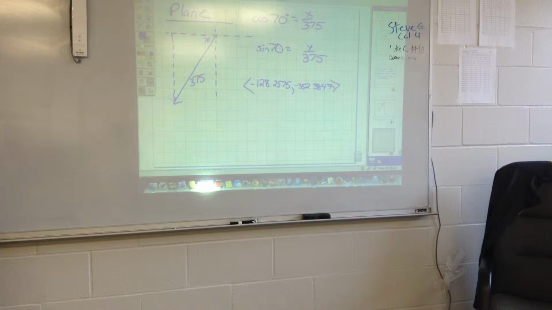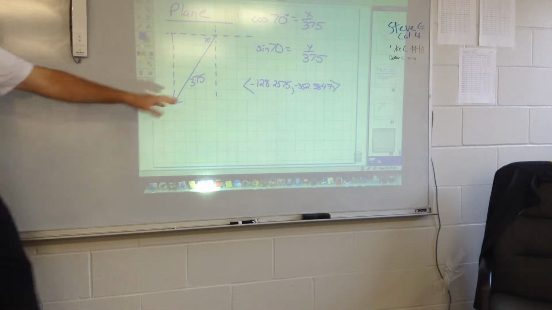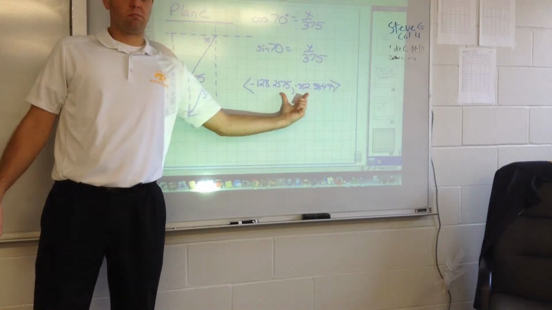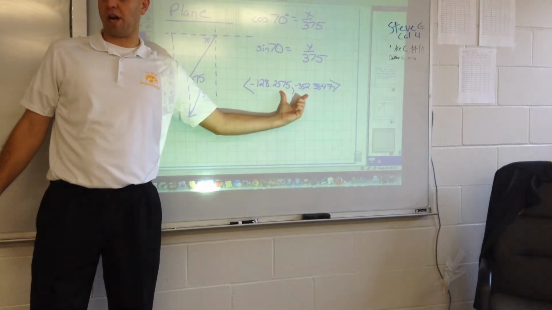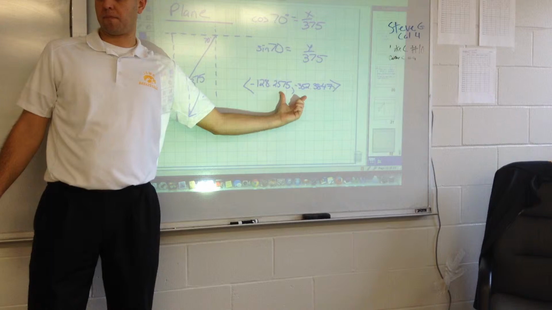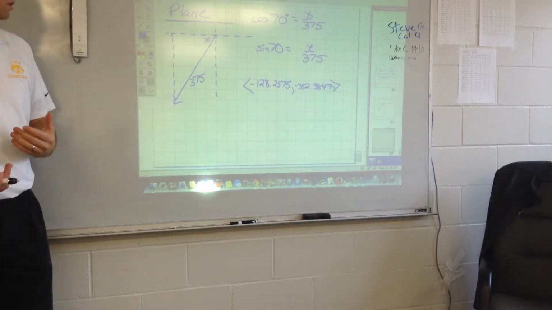Tyler? Are we going to label these x hat, y hat, like in physics or materials? No, I'm not going to get into the physics method of labeling, but you certainly can. Just leave them as an ordered pair. Okay, so this represents the airplane, what the airplane's trying to do, right? Okay, now let's go get the wind.